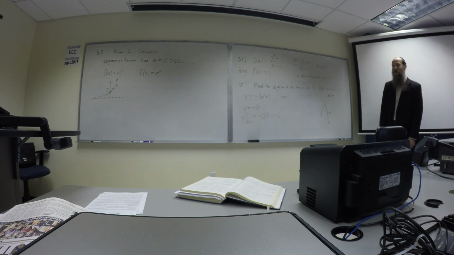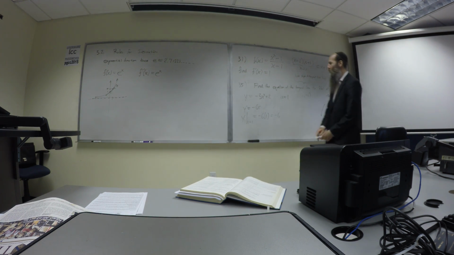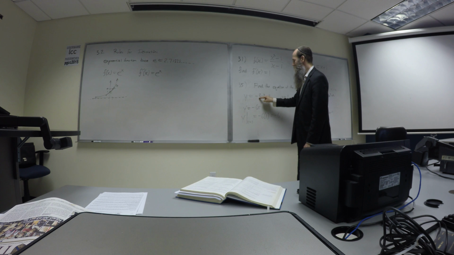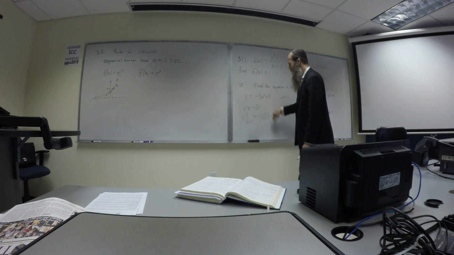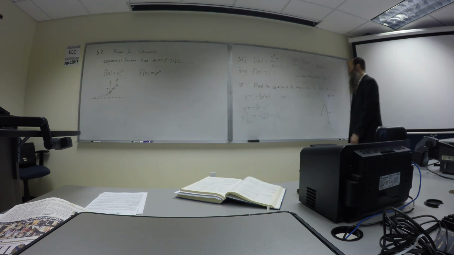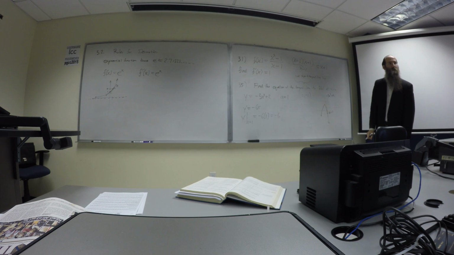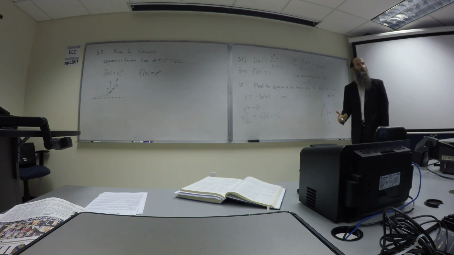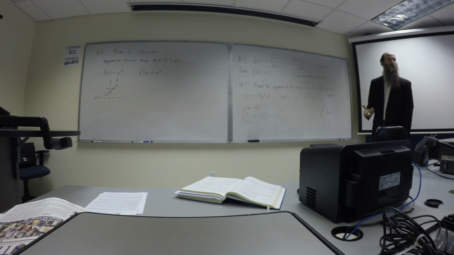Where'd you get negative 6? I don't know. The derivative. I pulled the 2 down. Oh, okay. That's right. All right. So we don't need to do the equation that we were doing. We don't. That's why we have the rules now, to avoid having to deal with that limit definition.